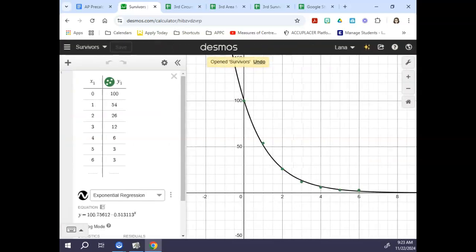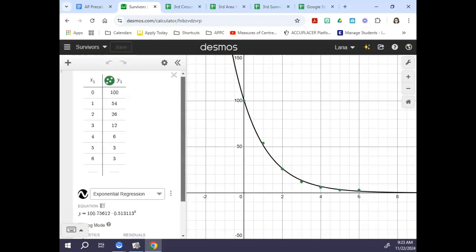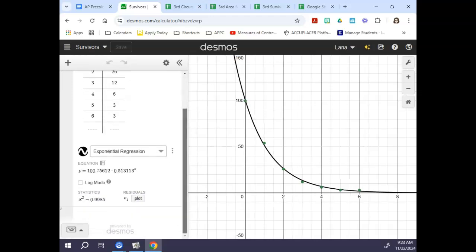Okay, so if we look at this, and we knew it was exponential, that was all fine and great. But again, you may or may not have this little log mode here. Okay, so just look at mine real quick. See these numbers. I'll write it down in a second. But right now I don't have log mode clicked.